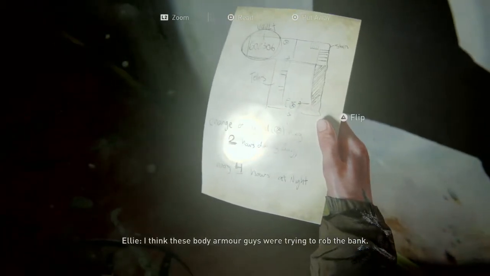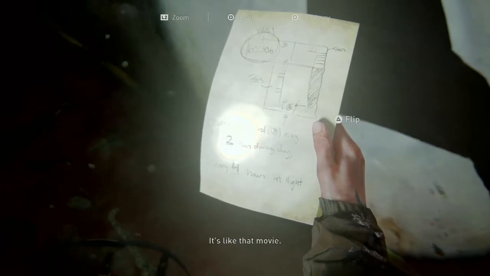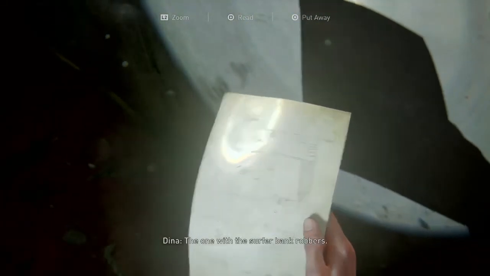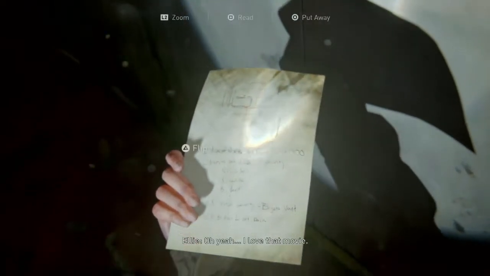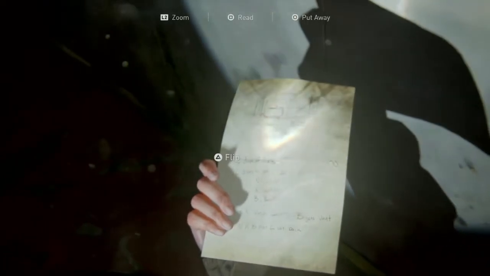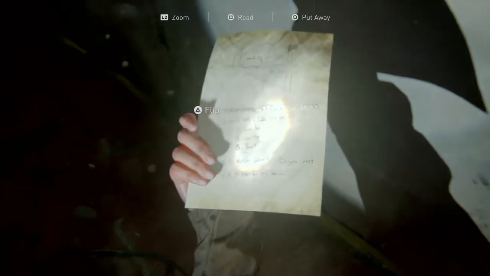I think these body armor guys were trying to rob the bank. Oh shit. It's like that movie. Which one? The one with the surfer bank robbers. Oh, yeah. She's talking about the Keanu Reeves. Classic.